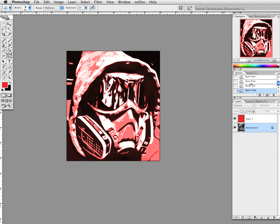Let me show you the burn tool. The burn tool is going to make it darker in whatever area you're hitting. Of course, it's a brush tool, so we can always make it larger by hitting the up bracket, and then the down bracket, right? Make it super tiny, or we can right click and hopefully make it larger and smaller. I guess that's not going to happen. For some reason that's not working right now, but nevertheless, let me show you the difference there.